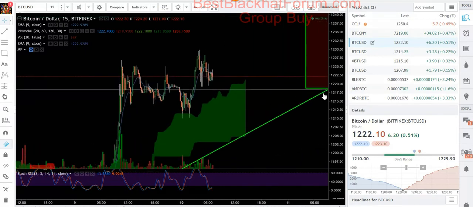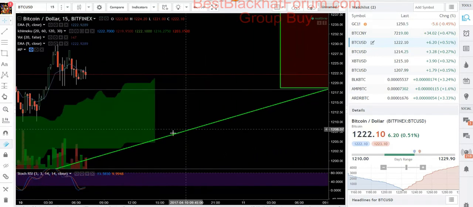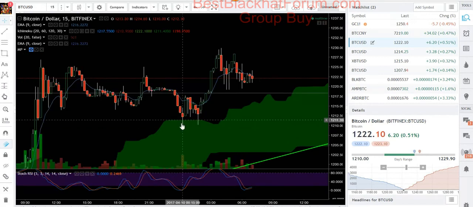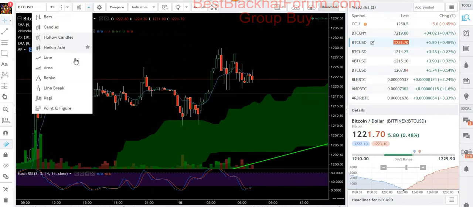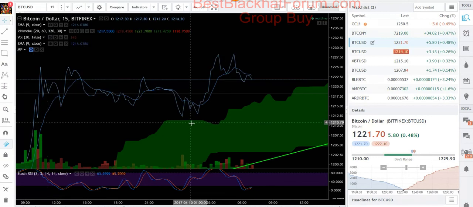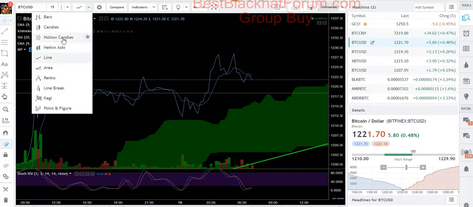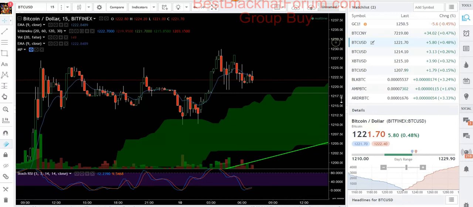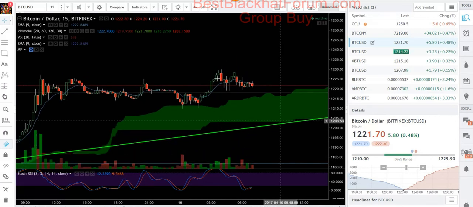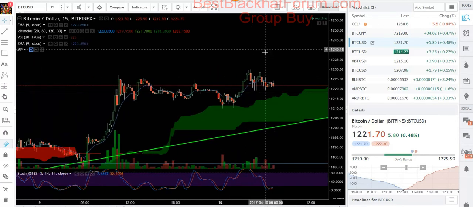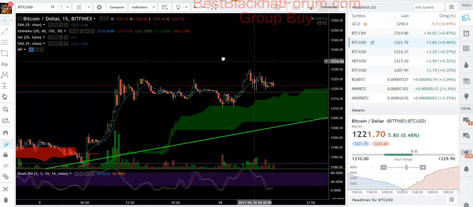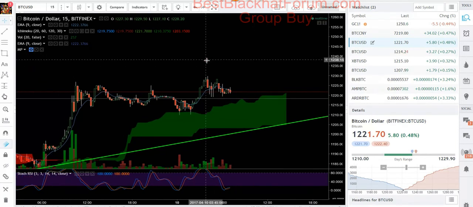And it bounced off the cloud twice here. Okay, twice, now both with wicks. Again, we look at the open and close price. The price didn't even really come into the cloud. Okay. So now we're getting indications of what's holding this move up. When this move breaks down, how's it going to break down? Okay, this is how we want to track the price.